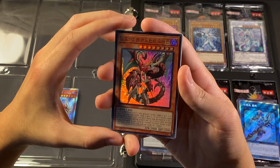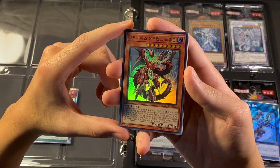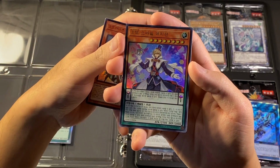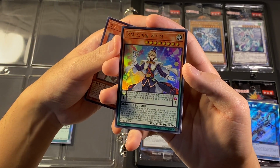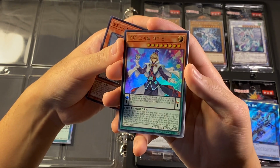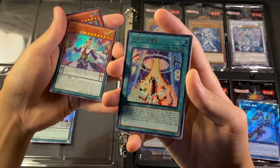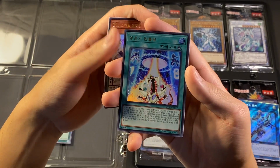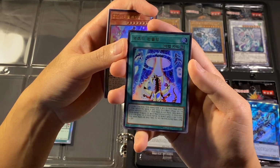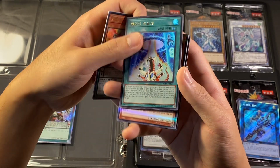Definitely glad I picked this set up a while back. We have Odd-Eyes Advanced Dragon, Advanced Dragon, and we got here Enter Mage. This is interesting because the Performages are called Enter Mages in the OCG, and then it says Smile Magician. And interesting that the cards he's holding are not foil like he is. We got next here Pendulum Infinity, like a pendulum forever. I don't know exactly what that would be, but it's one of the cards I recognize the artwork of. I just don't remember the card because I've never really seen it in action.